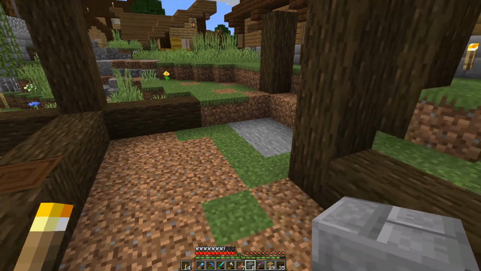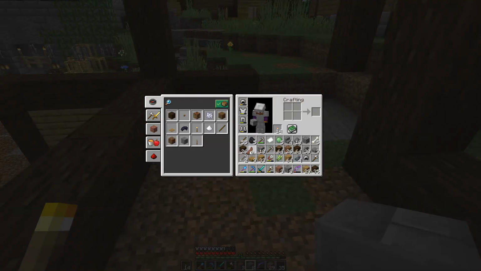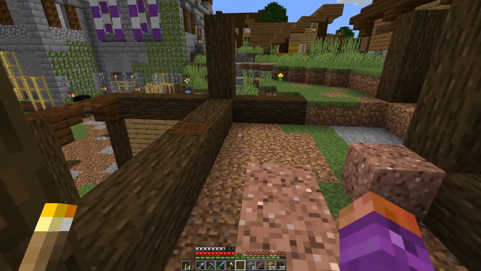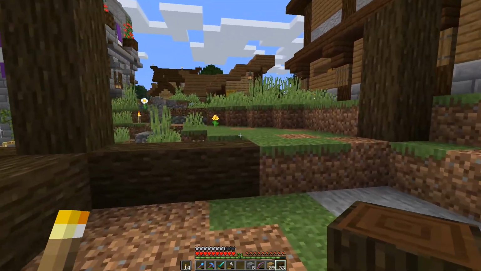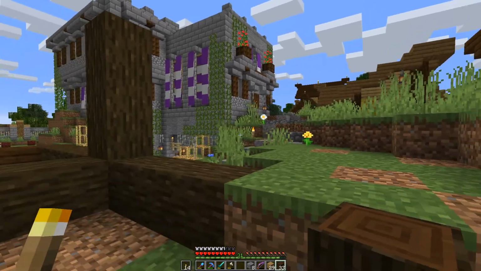I don't have the correct blocks on me at the moment for what I want to do for the floor. I've got 3 granite. Well, let's just put some of this down. It's going to be a granite floor in here, I think. Let's build up some of these little structural pillars. Also, do we have one there? I don't think we do. We don't need one there.